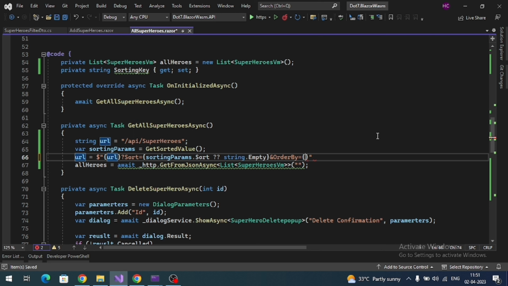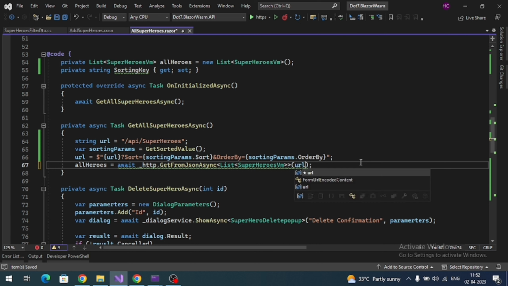Here anyway we don't get any null value, so no need to check this condition. And we have to pass the URL. Let's check the output.